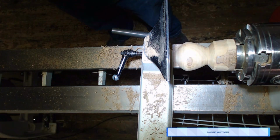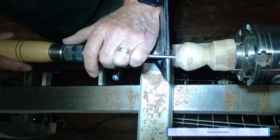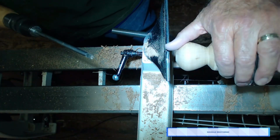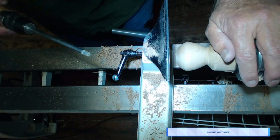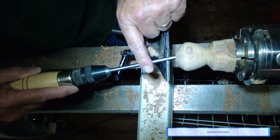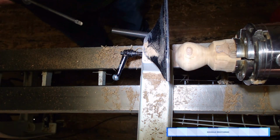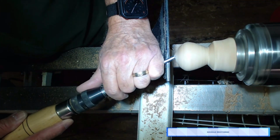So one of the things, and I'll show more when you get on the other tool, but this edge here, if you get in there and you start pushing on it, it will crack your hollow form as you get thinner. I've been told that. I wouldn't have any personal experience with that. So you try to keep it on this side and not use that as a lever. So I'm just going to keep widening this out.